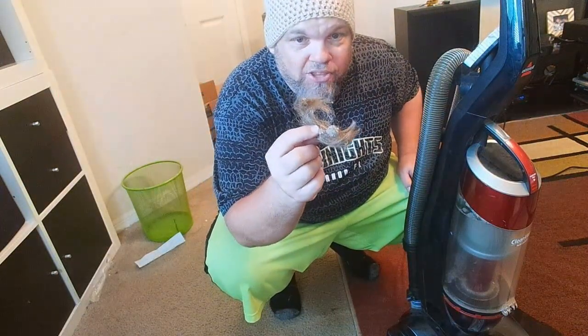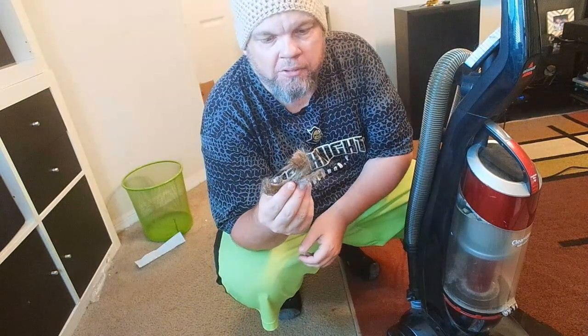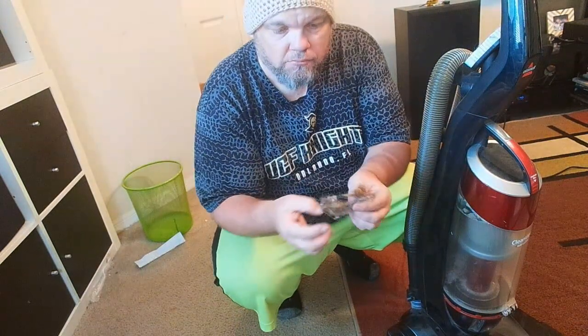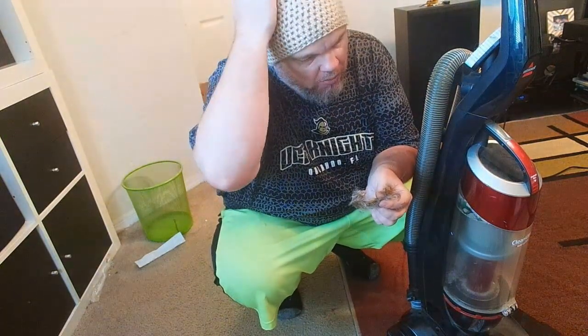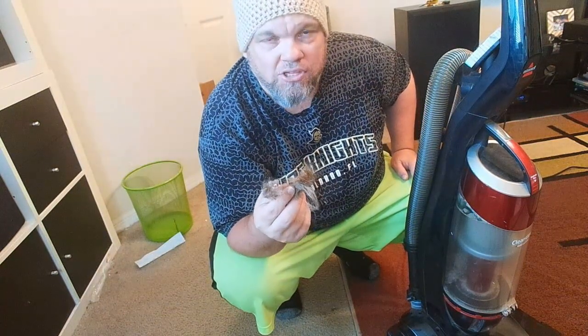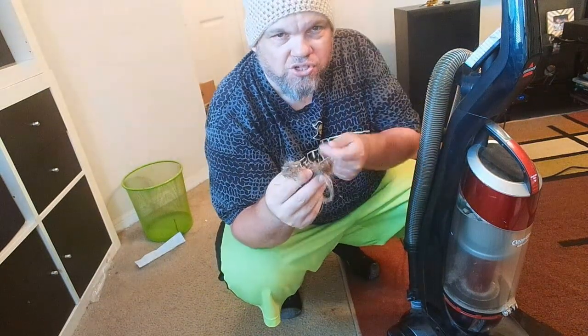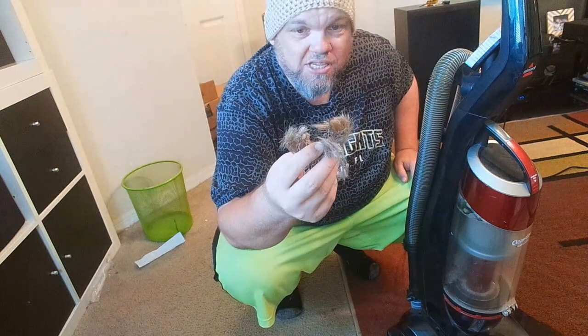So with my vacuum cleaner, this is actually the culprit. It wasn't actually a broken belt — it was just this clump of human hair that was around it. The little round cylinder tool was still able to spin, that's why I was confused and thought it was a belt. But it was actually just a lump of hair. You will still have to take the cover apart and remove the hair — just get some scissors and cut it off. As you can see, this is what was causing my vacuum not to function and not to self-propel.